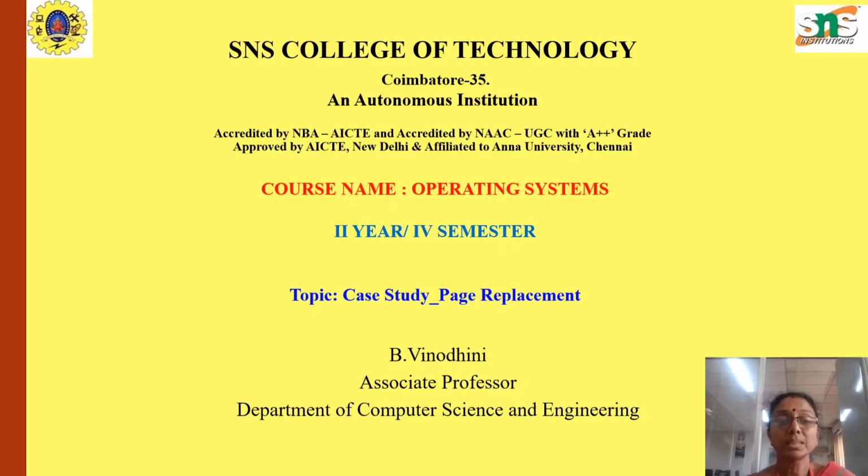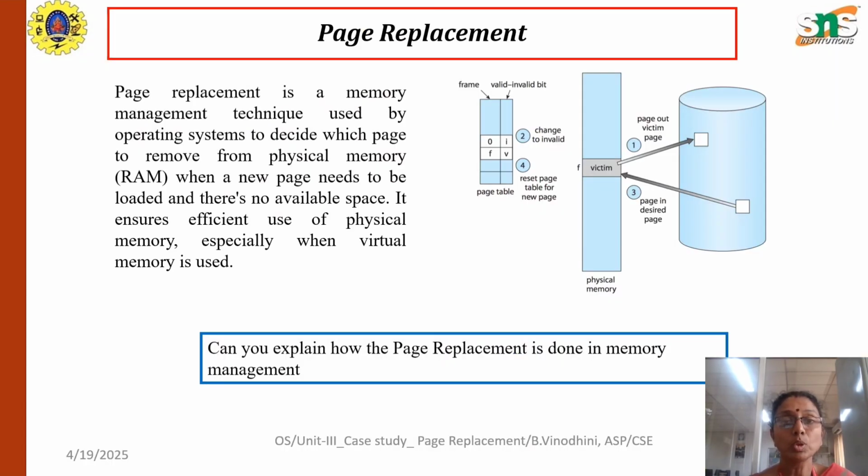In this lecture, we are going to explain a case study on page replacement. Before explaining the case study, I will tell you what page replacement is and why we need it. Page replacement is a memory management technique used by the operating system to decide which page should be stored in the physical memory.